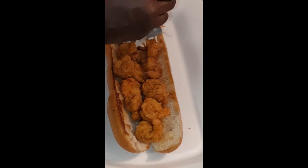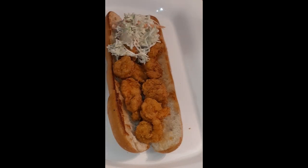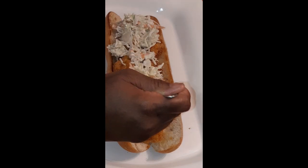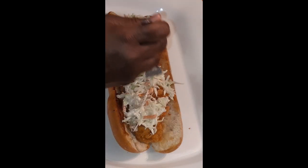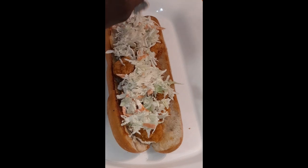Now you know what time it is. That slaw that you made earlier, sprinkle that on there. Sprinkle it right over that shrimp. Let that coleslaw flavor just fall right on that shrimp. It's gonna marry together. It's gonna be a beautiful marriage.